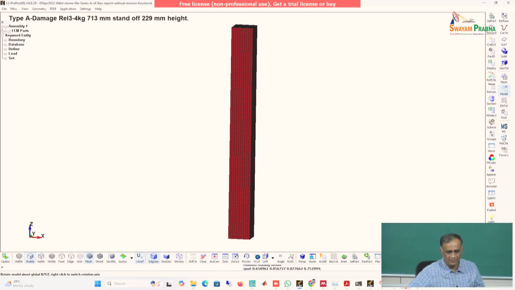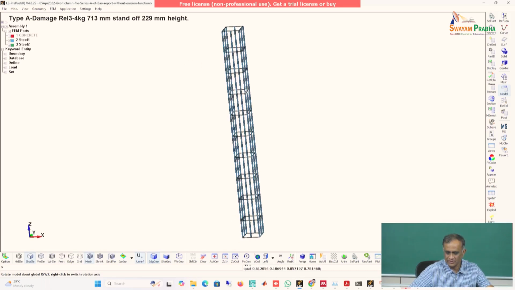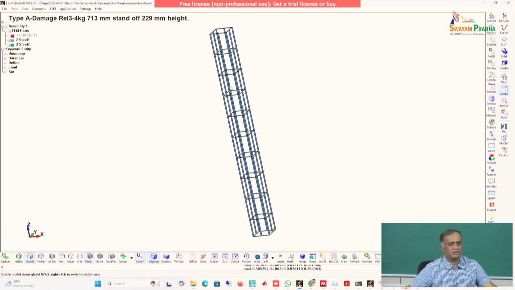So apart from just meshes, right? If you see, for example, if I take out concrete, you see the steel, you create all these meshes. Structural simulation with LS Dyna or Abaqus is, compared to other structural analysis programs, not like using beam elements or column elements of that type, right?